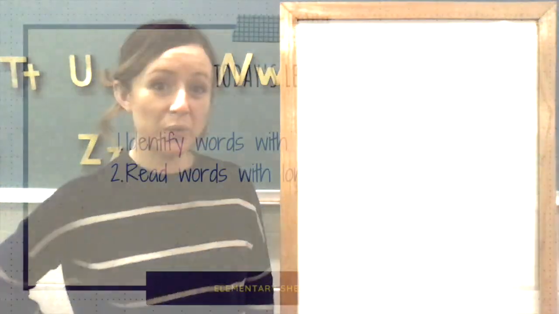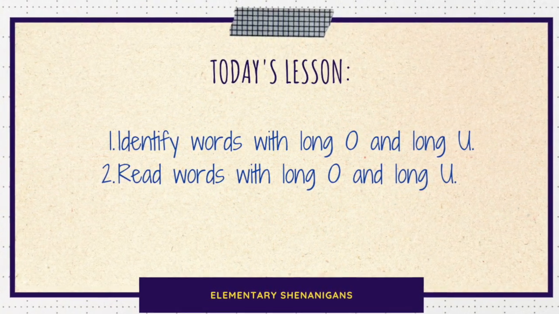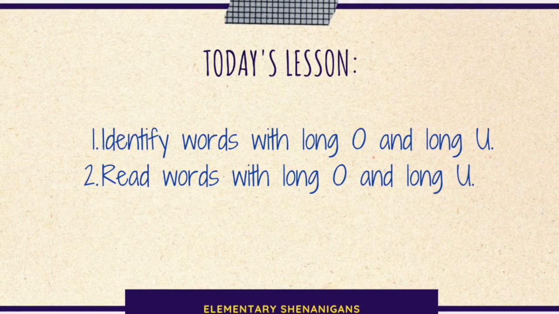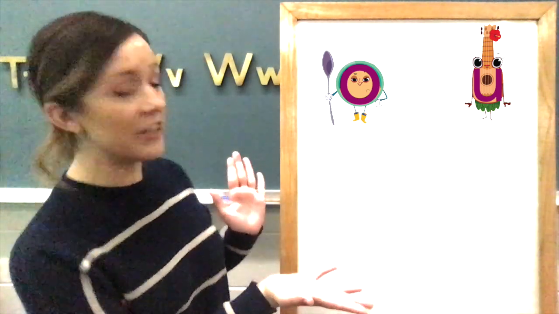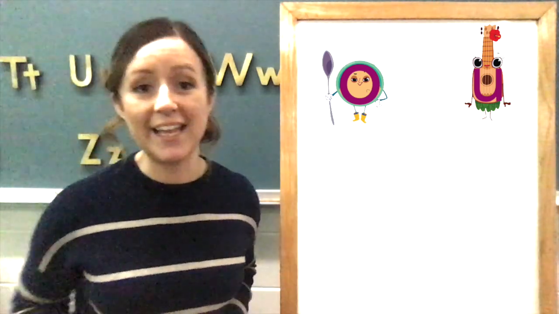In today's lesson, we're going to do two things. The first thing we're going to do is practice listening for the long U and O sound, and then we'll practice reading words that have those sounds. So we're going to start by playing a game. On my board, you see our two alpha friends, Otis Oatmeal and Yuca Ukulele.